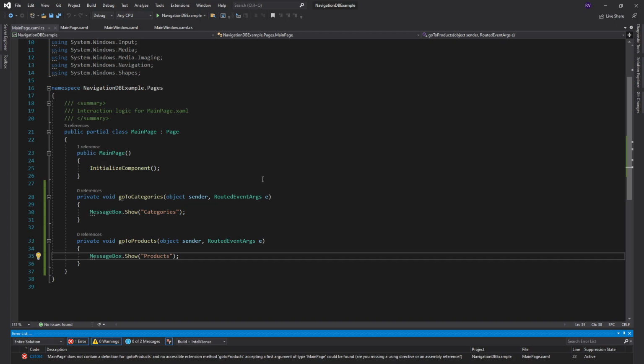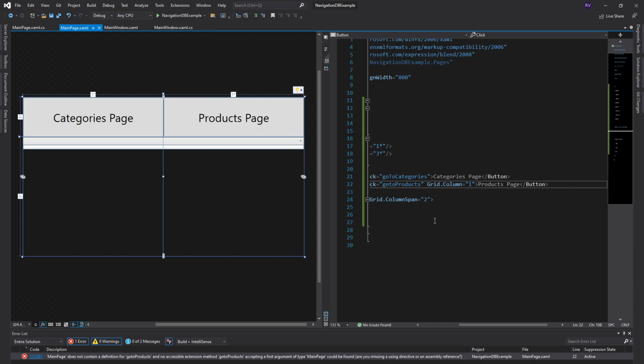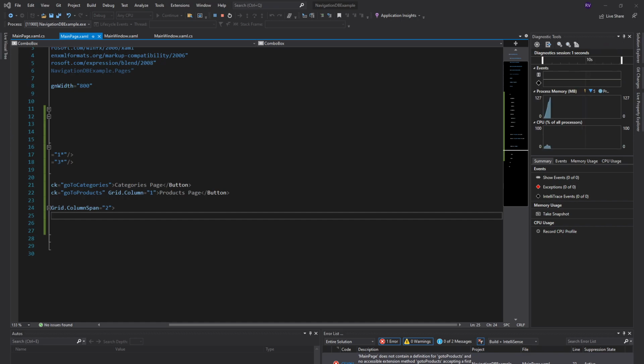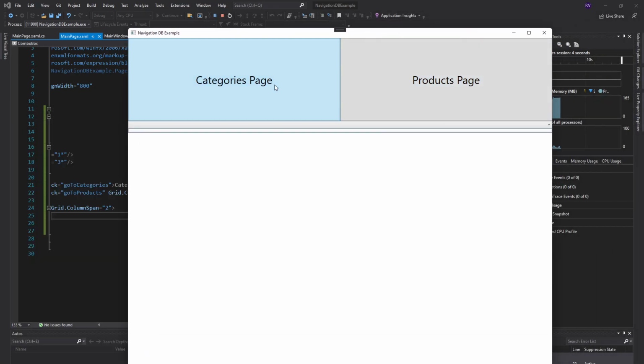We have an issue. Perfect. Let's see what is happening here. Main page does not contain anything for go to products. Oh, I called it like this. Perfect. So let's save it and run it. When we click, we go to categories. Perfect. Products, we go to the products page. Cool.